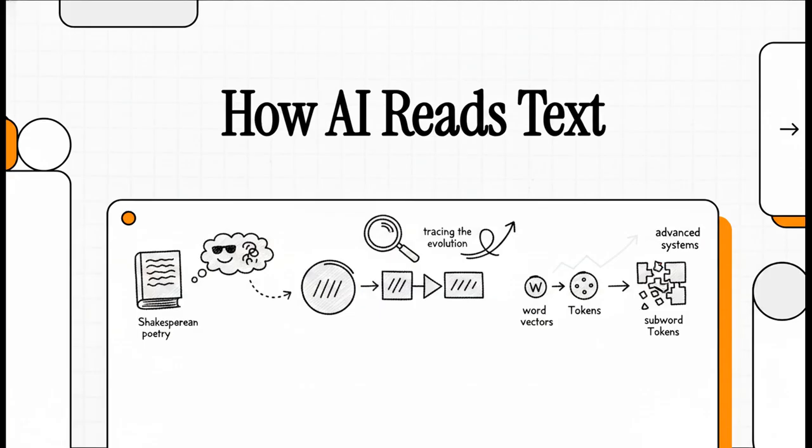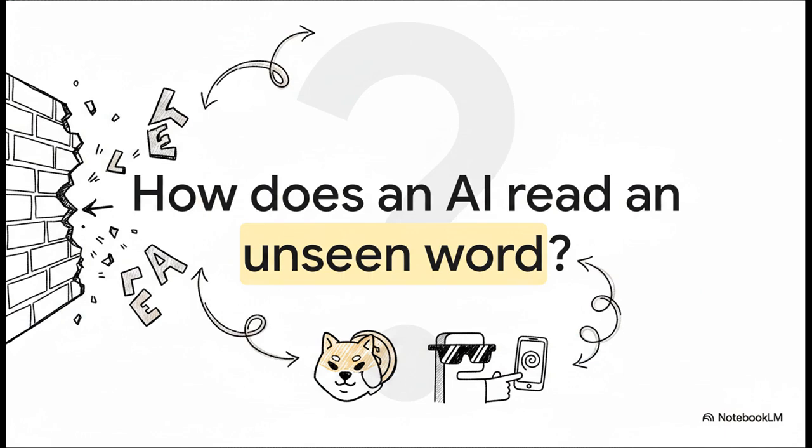Let's get into it. So let's kick things off with the ultimate puzzle. How exactly does an AI process a brand new word? Say something like Dogecoin, or a phrase that is totally Zoomer approved. Human language is incredibly messy and fluid. We're constantly inventing new proper nouns, mashing words together, making up slang literally every day. And for us humans, well, context usually gives away the meaning. But for a machine that relies on a fixed dictionary, a new word is just a brick wall.